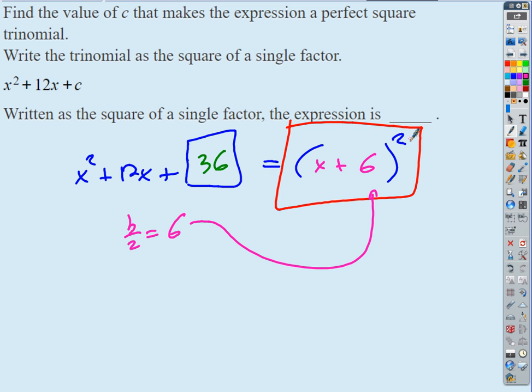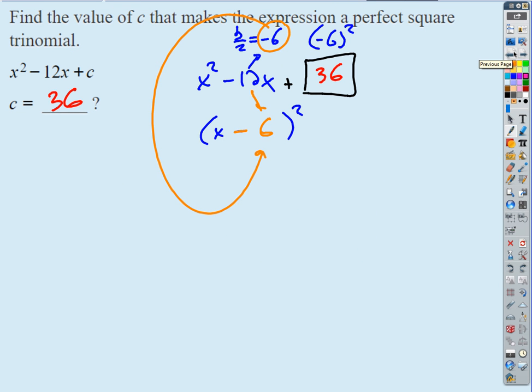What we want here is we want to write this whole thing as a single square, right? As something squared. And if you think about it, why did we even pick the 36? We picked the 36 because it goes with the 12. Find magic numbers that multiply to 36 and add to 12. What are they? 6 and 6. X plus 6 times x plus 6. You get the idea? And then back here on this last example, what two numbers multiply to positive 36 and add to negative 12? x minus 6 and x minus 6 squared, right? Okay.